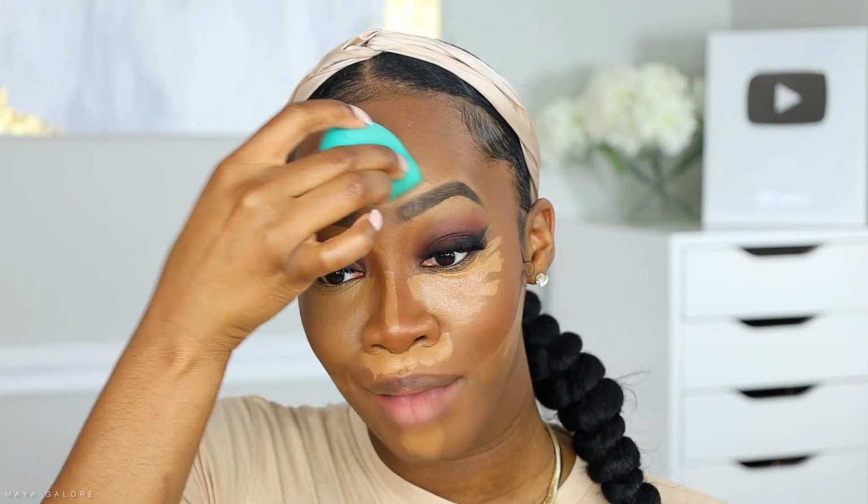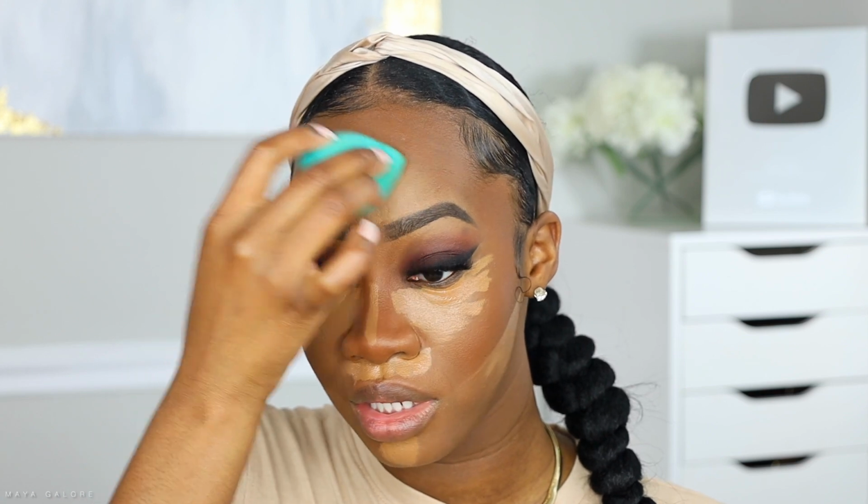One color combination that I'm super excited to do this season is forest green looks, girl. And I just got some palettes in that have some green in them. I am really excited about that.